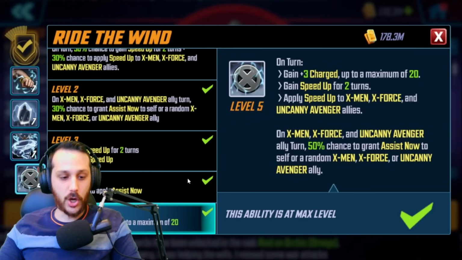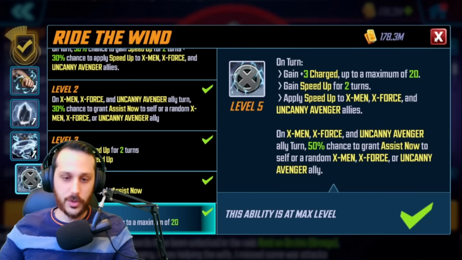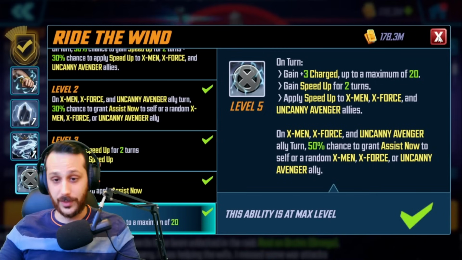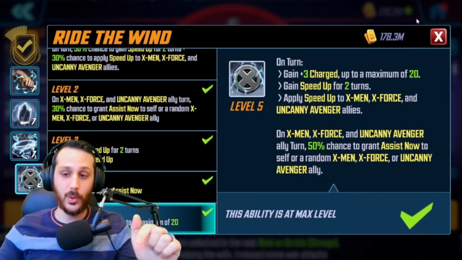And then last up, on turn, gain 3 charge up to a maximum of 20. Do this one, you're getting extra charge on turn, so her ult's going to be doing more damage, so you can delete some folks. And it doesn't say it anywhere in here, but it is a permanent kill as well. Does not remove revive. It is a permanent kill, so they cannot be revived from her ult killing people.